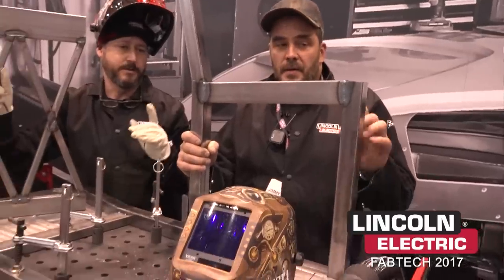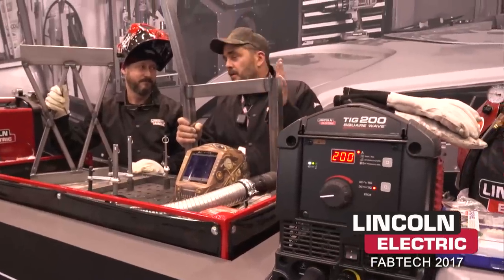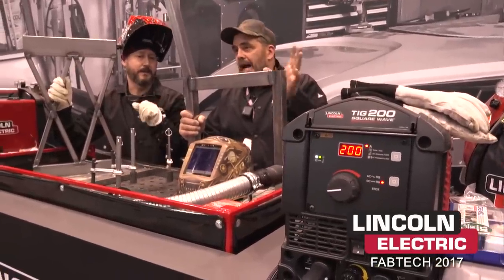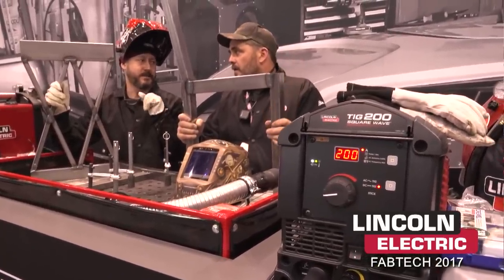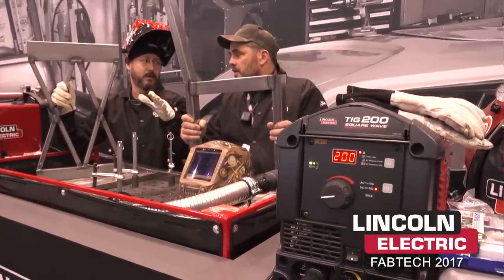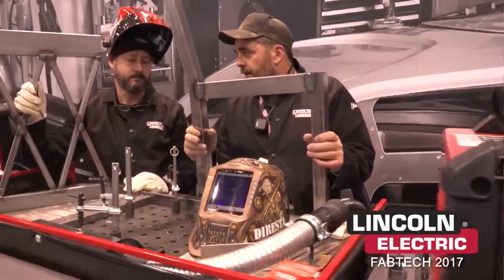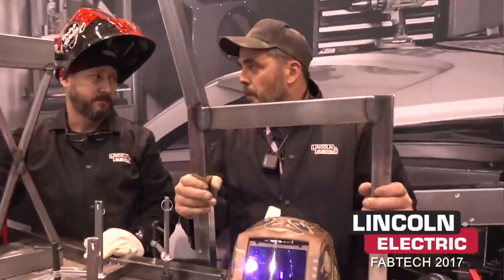Right. So on TIGing, since I'm a newbie, pulse is my best friend. Pulse keeps you from melting through. It's like hot, cold, hot, cold. It helps you stay consistent. It's like a drum beat. When it cuts off, I know to move forward, and then it comes on. So it's kind of a help to keep time. Really? I've never used the pulse like that.